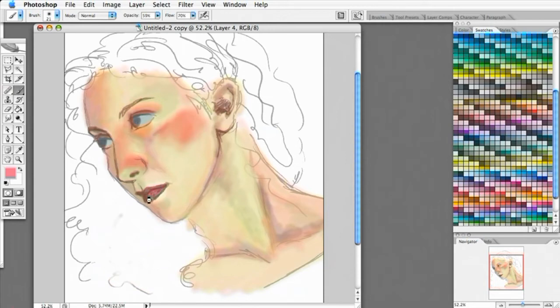Yeah, that's nice. But I'm not going to keep it pink. I don't normally use a lot of pink on the lips. I like to keep it with the burgundies, the reds, and the oranges. The pink gives it a little more of a Barbie effect, which we don't want. So we're just using that in the beginning stages to lay it in.